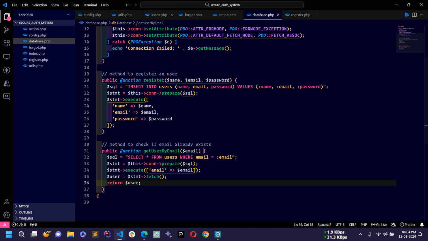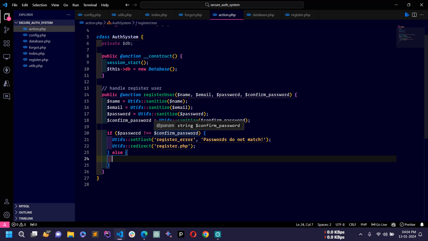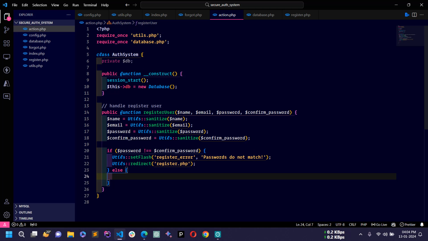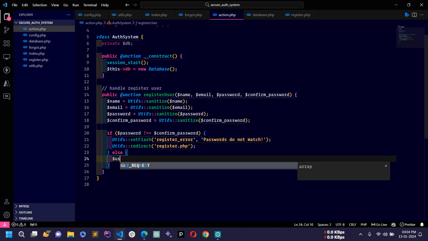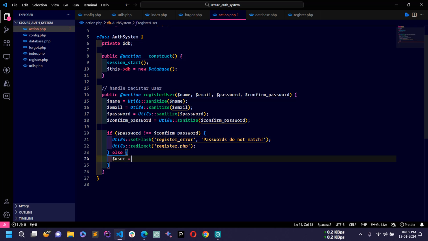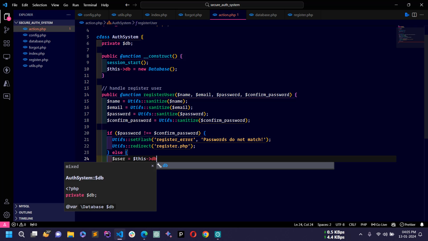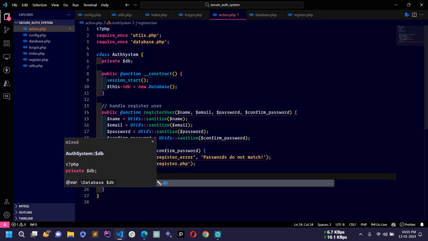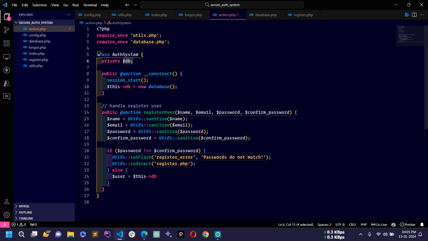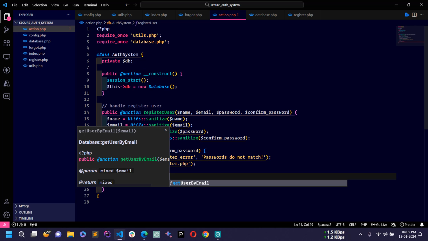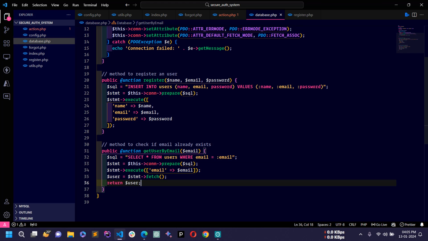Now go to the action.php file. Inside, first I will create a variable user, and I will use this->db. We are now accessing this private member variable, db, and using this we can call all the methods defined in the database.php file.